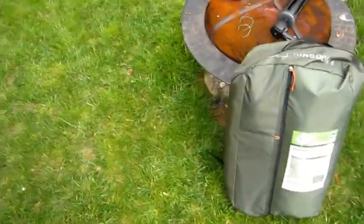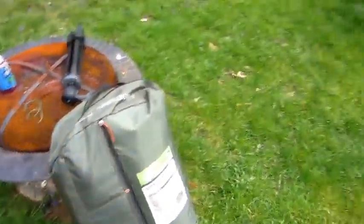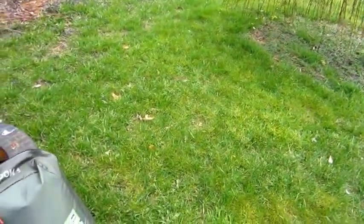And to my prepper friends out there, a tent makes a really great bug out shelter. So tents are really good survival shelters, so maybe this appeals to you as well. I'm going to go ahead and set that up in this little area. It's a little bit bigger tent than my other one, but we'll see how it turns out.